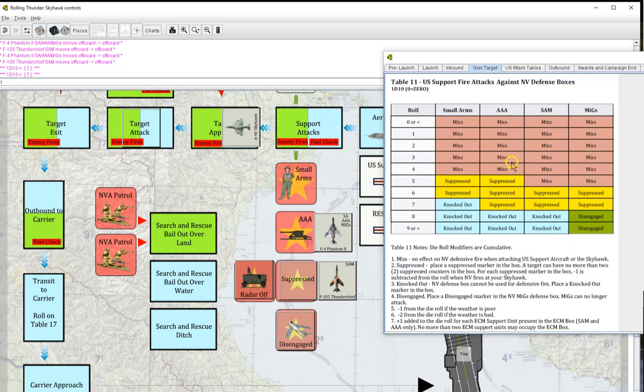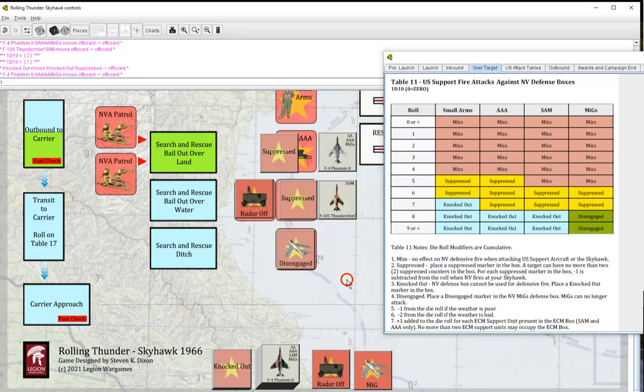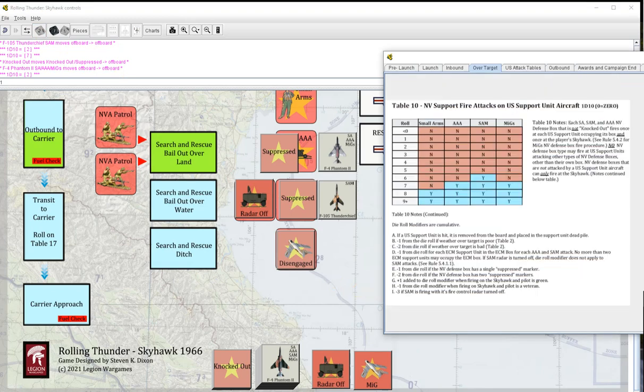We roll a 7. He will be suppressed. I'll take that. And that fire's done. We will go to the F-105 against the SAMs. Again, straight up roll. 2. That's going to be a miss. And now it's their turn for a little payback.